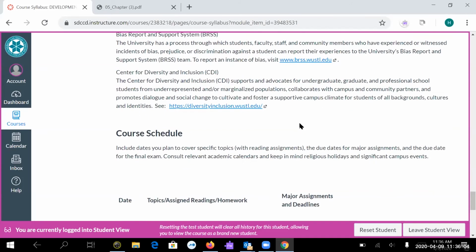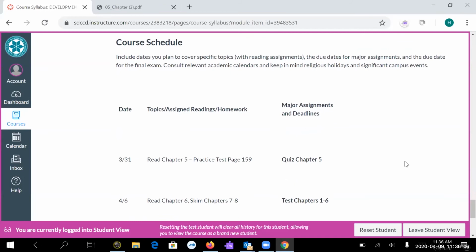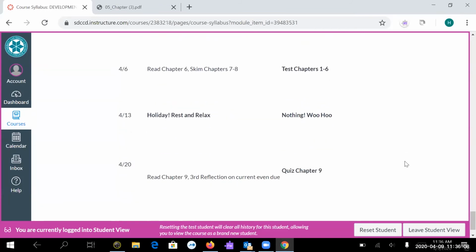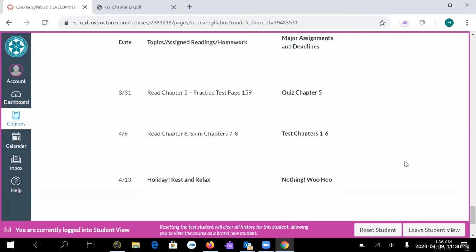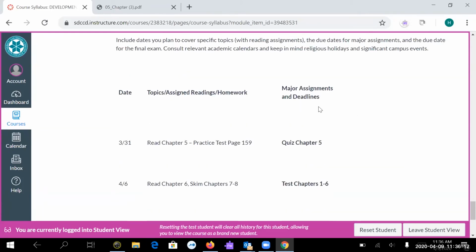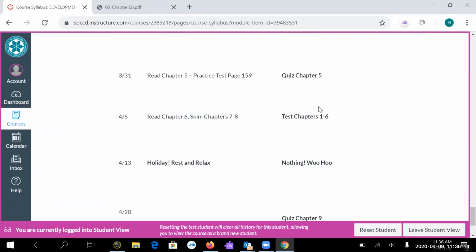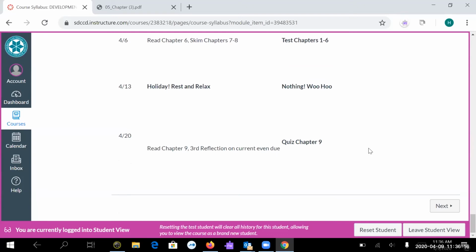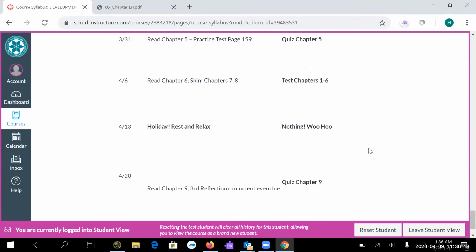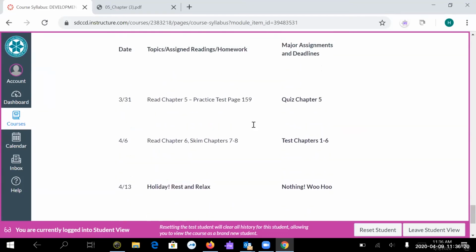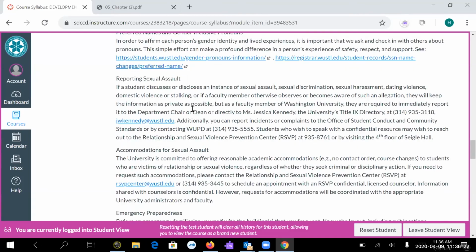So I would say, in addition to grades, often this also has a list of all the dates for your classes, all the assignments and deadlines you have. So that's another place if you're lost in the class, and you're like, I don't know if I'm on track with everything. That's another good way to check everything.